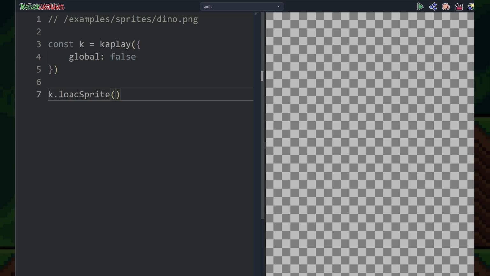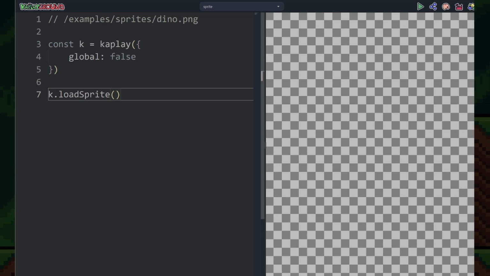There's also sprite atlas, but for now I'm just going to present the loadSprite function, because sprite atlas is for when you have an image with various sprites in the same image, and you want to cut out specific portions and make them their own sprites. So this is what it is useful for. Maybe I'm going to dive into the example that uses sprite atlas later, but for now it's really important to understand how to load sprite sheets or just a basic sprite.